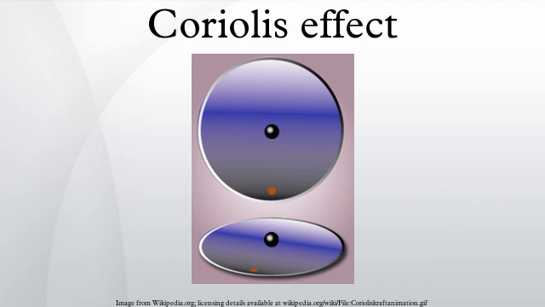There are other components of the Coriolis effect. Eastward traveling objects will be deflected upwards, while westward traveling objects will be deflected downwards. This is known as the Eötvös effect. This aspect of the Coriolis effect is greatest near the equator.